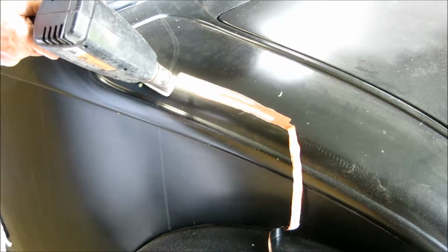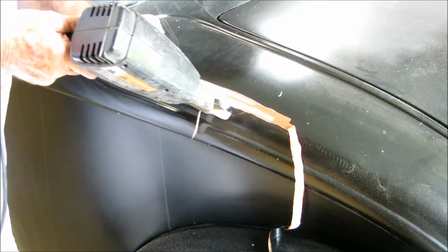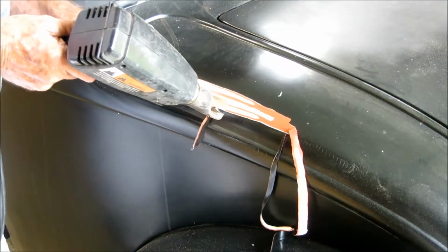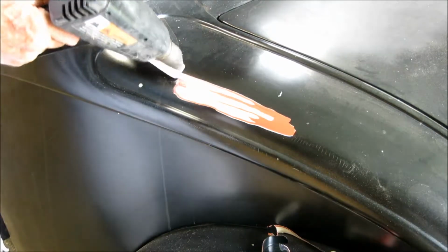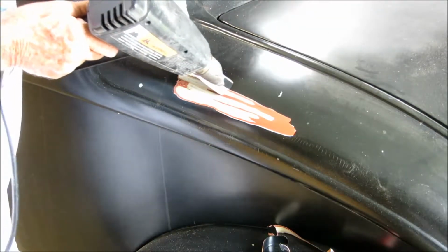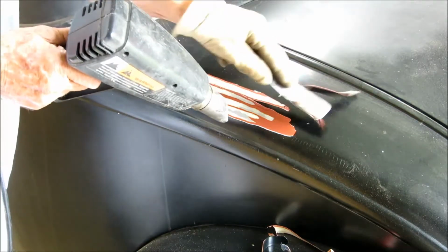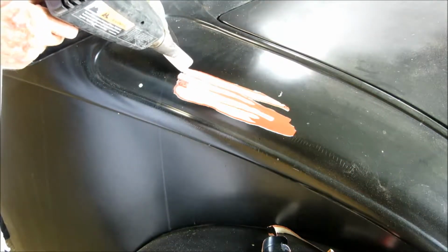I will go back with a DA sanding tool and probably 120 paper, or 80 paper to start with, and then finish it up with 120 paper before I go back and prime the area.